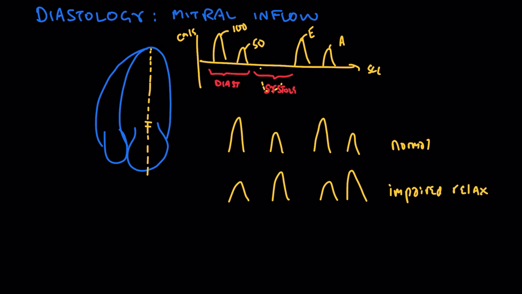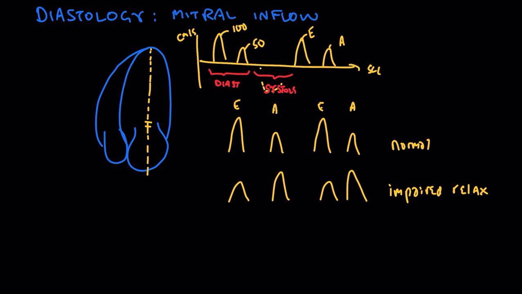And so in impaired relaxation, just to be clear, let's label these on top here as well, so there's not confusion. E wave, A wave, E wave, A wave. Because your ventricle doesn't relax well, you're more dependent on that atrial kick, on this right here, to really send blood flow in. And so if these patients go into atrial fibrillation, that could be a problem, right? More blood is actually flowing into the left ventricle during that later A wave.